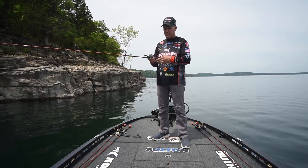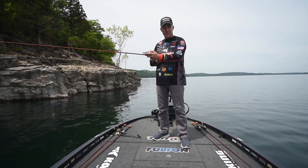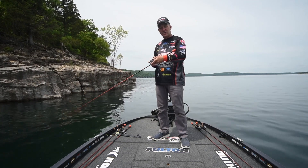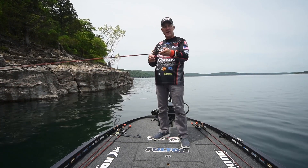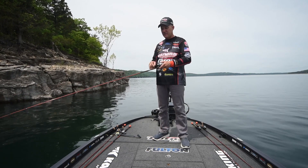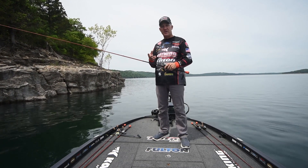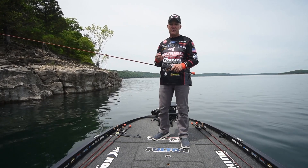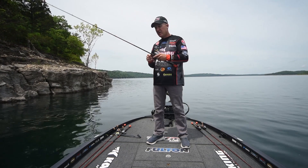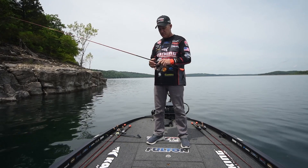On the jerkbait rod, obviously the wind grips. This handle is a little bit shorter than some of the other handles, which allows you to get that good snapping action — if you have a longer handle it's harder to get that right snapping action out of the bait. I'm fishing jerkbaits from winter all the way to fall; if there's a slow time it might be a little bit in the summer. It's very versatile — great for largemouth, smallmouth, and spotted bass as well.